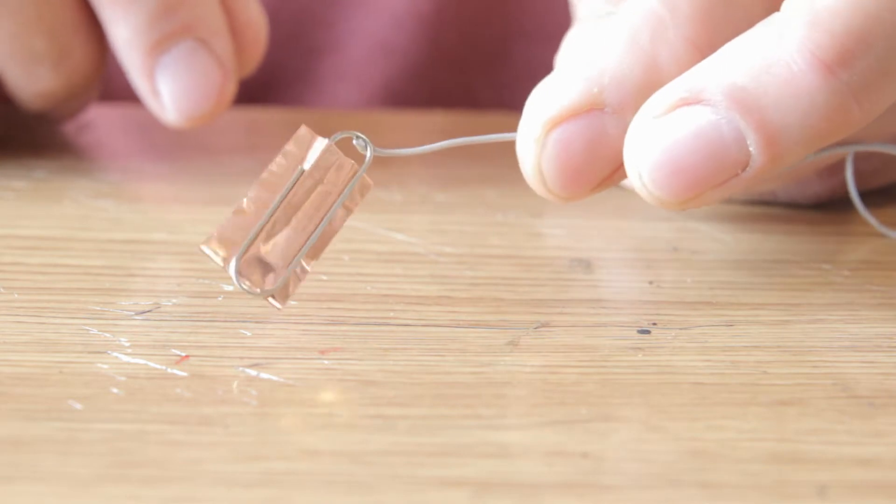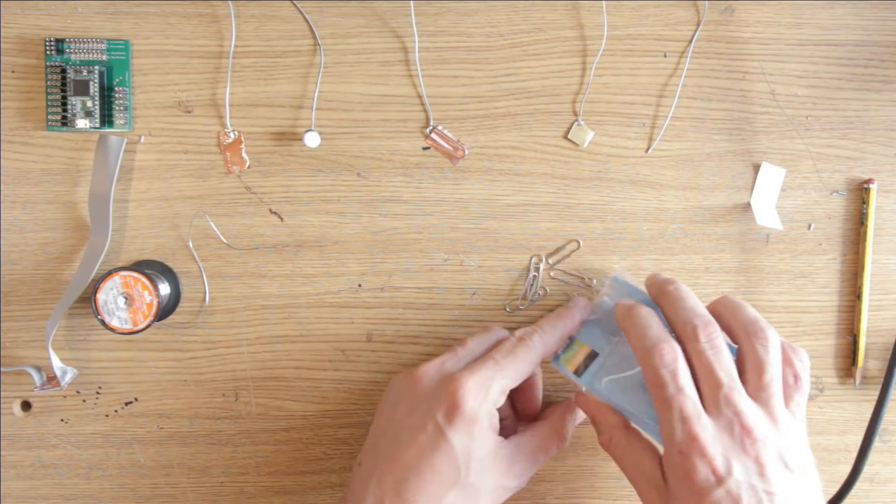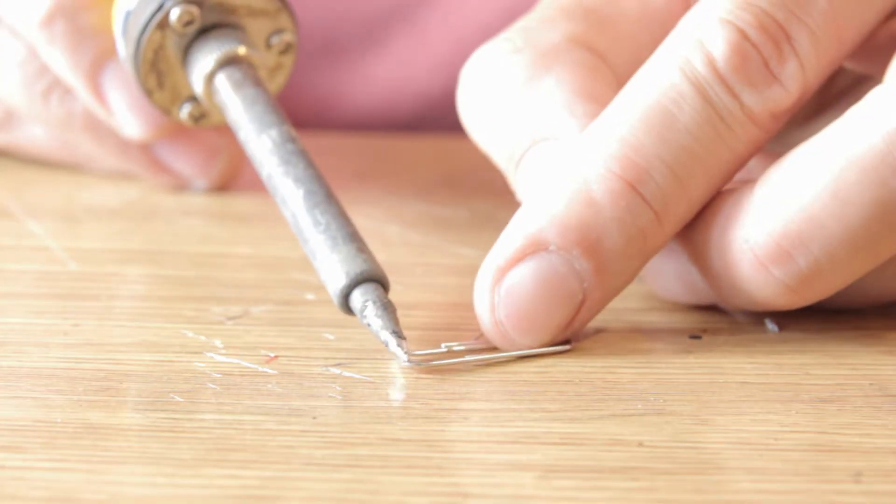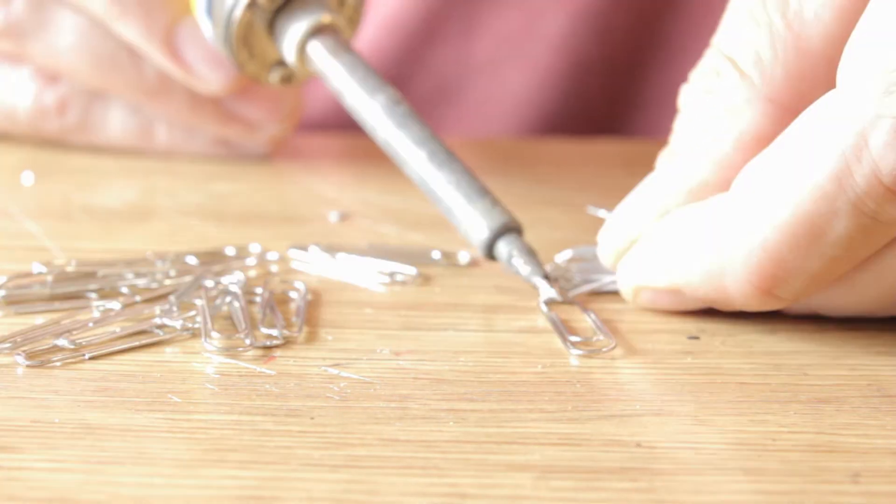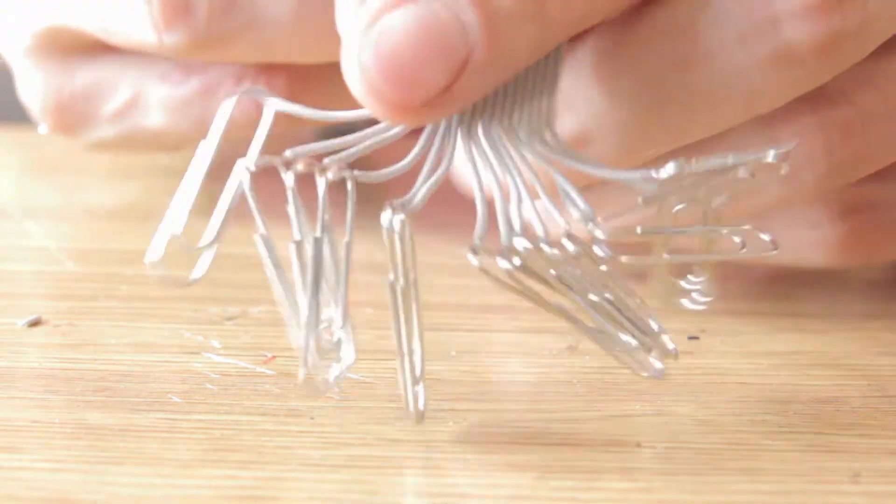So this is the solution that I'm going with today. The assembly is quite simple - just make sure that you solder the cable to the single-sided end of each clip, leaving the active end free to clip onto stuff. Repeat 16 times and you're done.